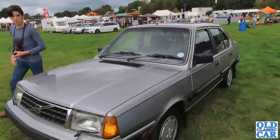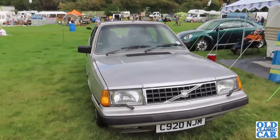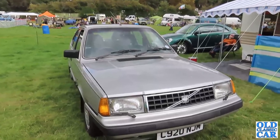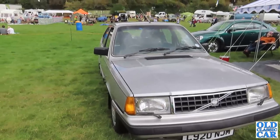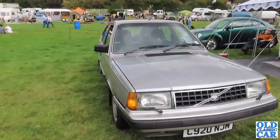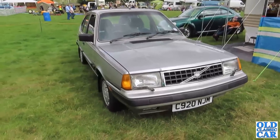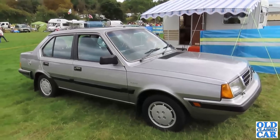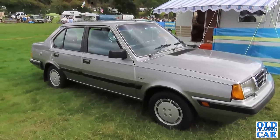A friend of mine's mum had a hatchback one of these, and she had it parked on the road, and my mate was trying to get his starter motor freed up on his Spitfire, so he started rocking it in gear on the road. But what he'd forgotten to check is that the ignition was still on and the choke was on full. So he was rocking the car to free off the starter motor, and it turned the engine over, it caught because the choke was on full and the ignition was on, and his Spitfire shot off down the road and crashed into his mum's 360 hatchback, a 360 GLS. That's my abiding memory of these 300 series Volvos. Were they fixed? Yeah, she had it repaired, but it dented all the door in because a Spitfire ran into the side of it.